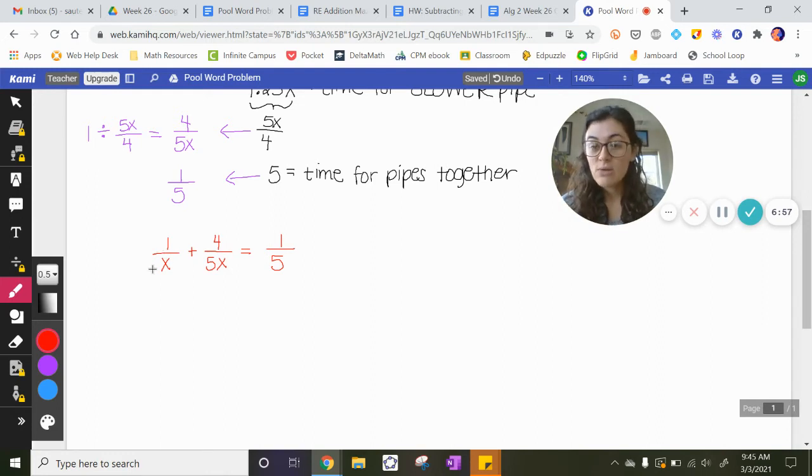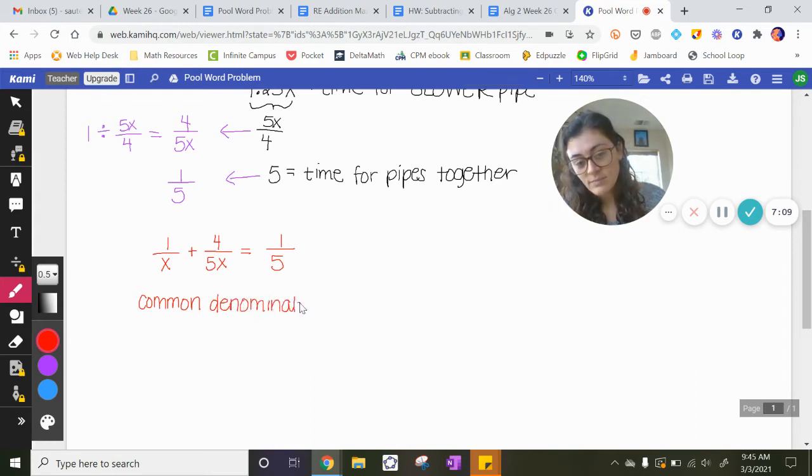I'm going to do method 2 since we did method 1 in class. So using method 2, we want to find a common denominator for all 3 fractions. So common denominator. Looking at these 3, I can see they all need a 5 because there's a 5 in these 2 denominators. And then we also need an x because there's an x in these 2 denominators. So I got each piece of each denominator included.